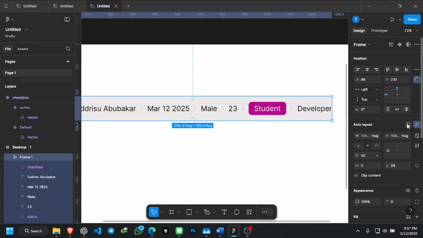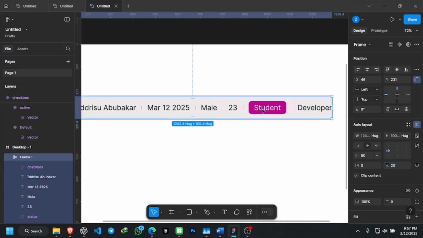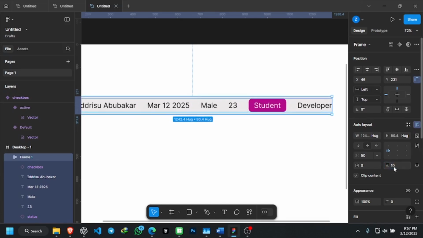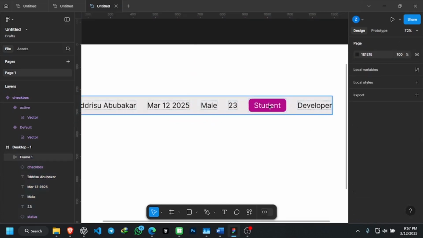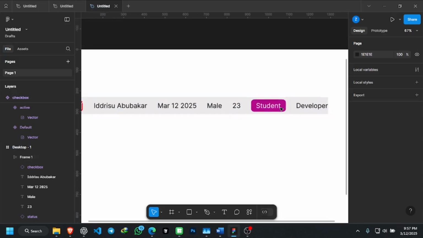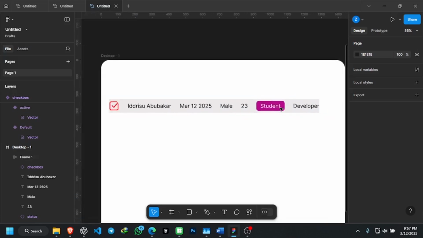You click on it to deactivate it, and now if you pass any value, it should be able to reflect. You see, right now we have it changed. So if you decrease it to even 10, you can see the difference. I think 10 is okay because we have to use several instances of the table, so it doesn't have to take a lot of space.